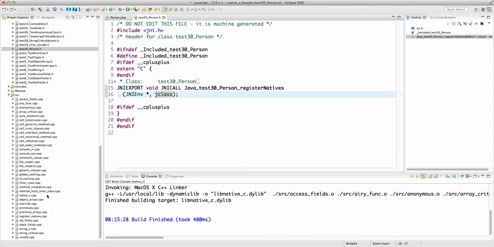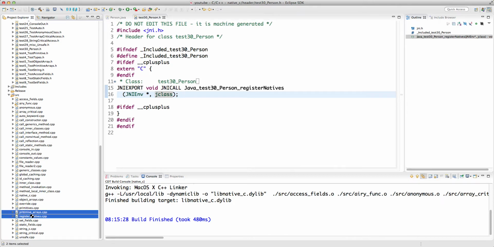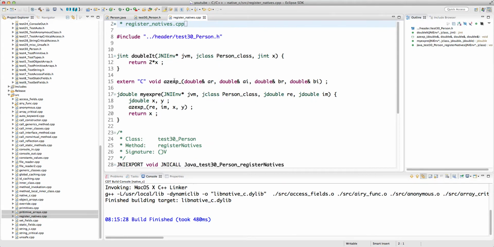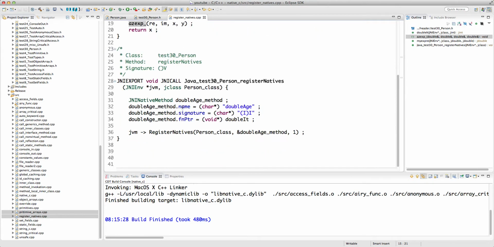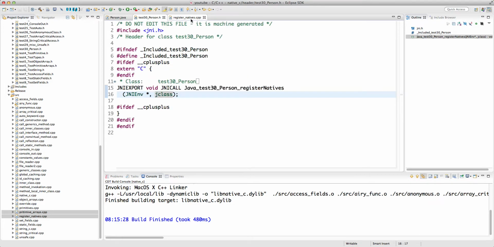Let's call this RegisterNatives.cpp. Okay. And I have copied and pasted this function Java_package_classname_RegisterNatives from the header file.